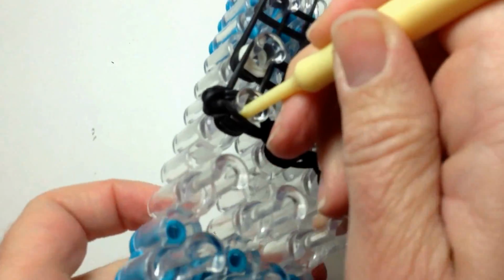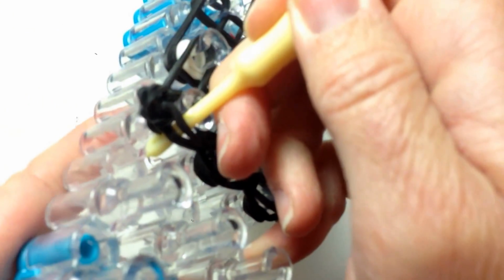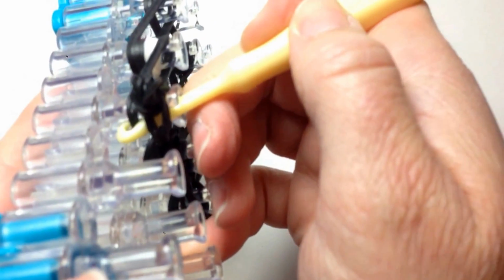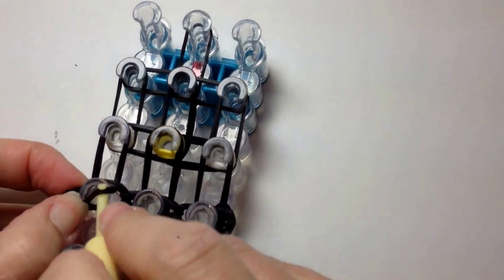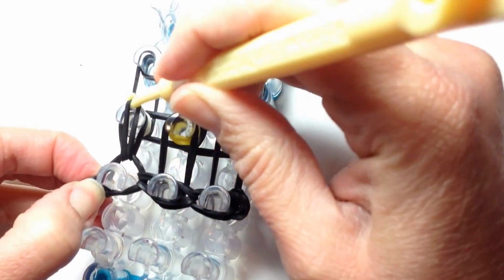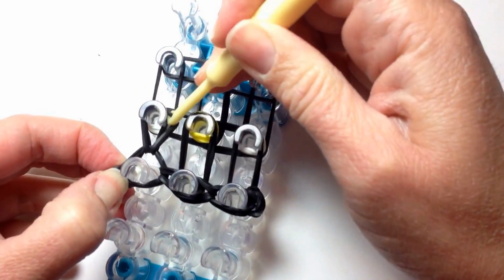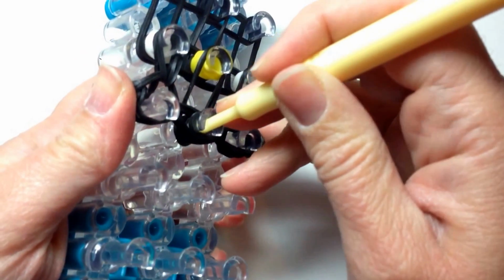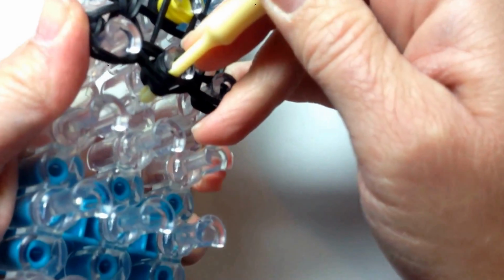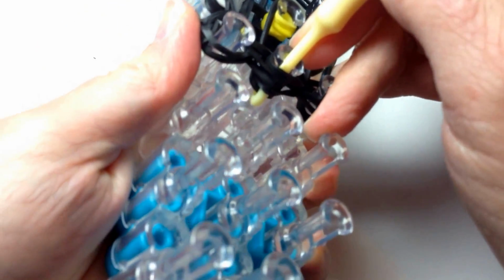Now we're going to work up the hat from the left, reaching in for those 2 rubber bands that are on the bottom. The hook, pull up the center, and go straight forward, repeating in the center, hooking those 2 rubber bands.